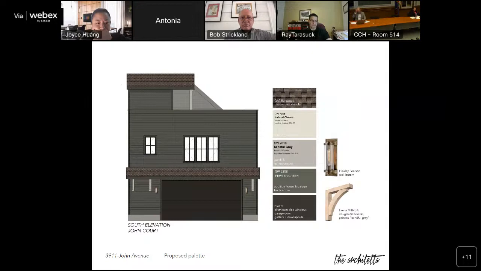And then looking a little more closely at that rear facade, again, same colorway as the main portion of the house, same lighting, wall lanterns, and using a fir bracket, simple bracket at that shed roof portion. The windows will match the main house. They're aluminum clad woods, simulated divided light windows by Andersen, in the bronze finish, which reads like a dark brown.